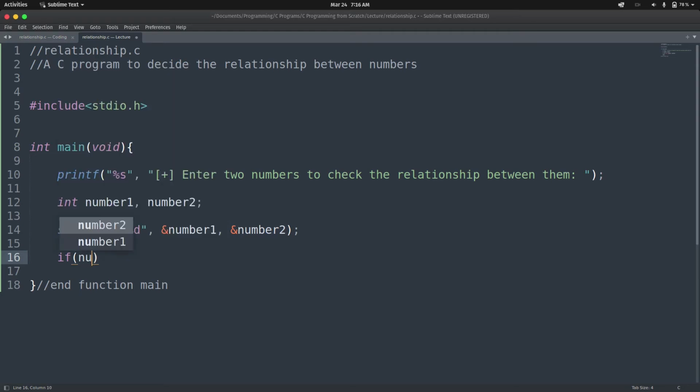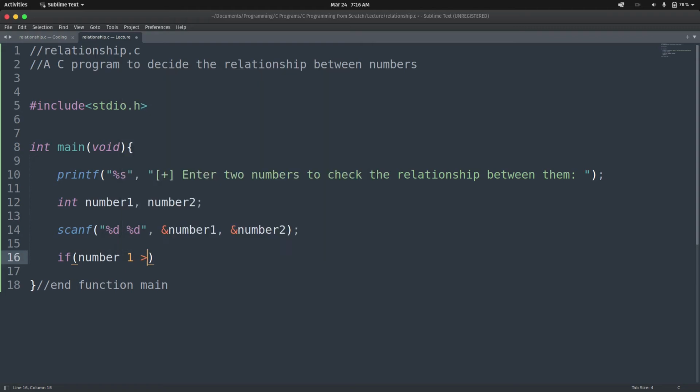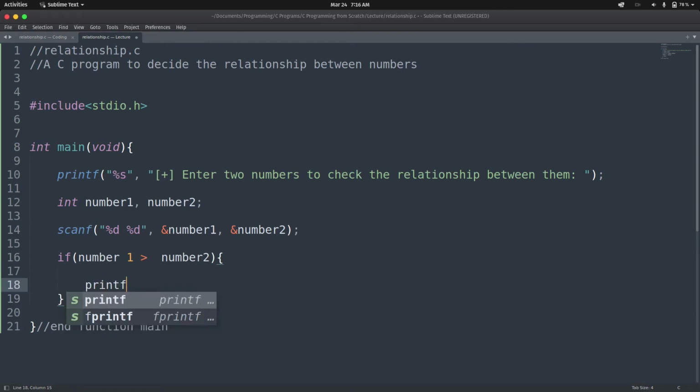So I want to check if number1 is first of all greater than number2. Now if this statement is true, then I want it to execute this action. I want it to print to the user that these two numbers are equal.